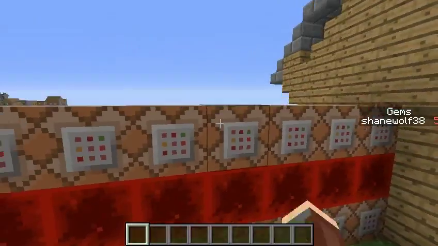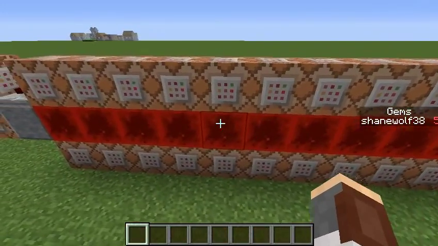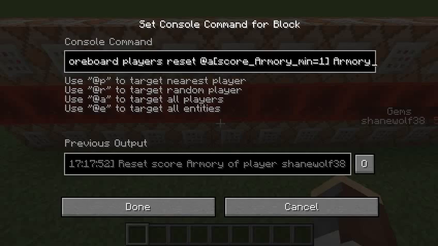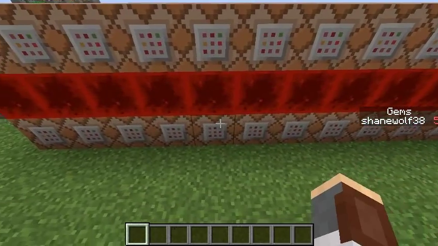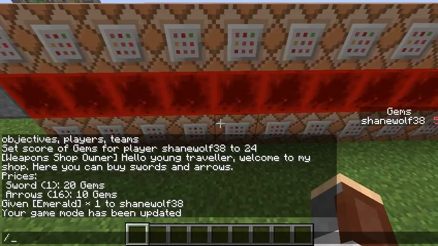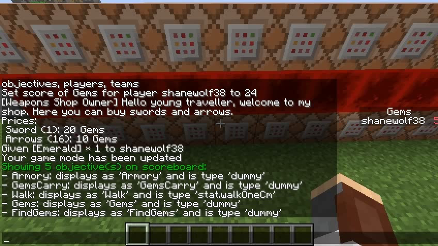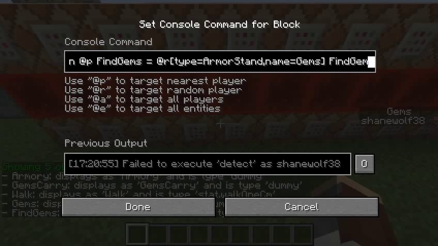Then here we have the start of the operation for buying them, which I'm not going to go over. So we're going to hop right into the gems. Perfect. So we're going to be setting every player who's not on the ground to a walk score of 1. And basically the walk objective is stat.walk 1 centimeter. So if you walk, you will increment in this score.